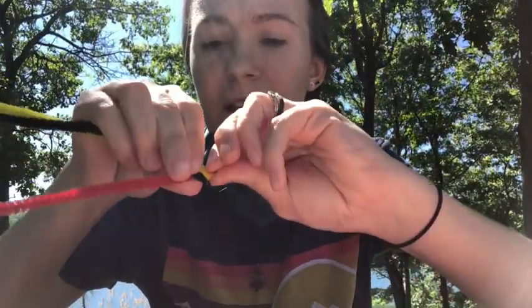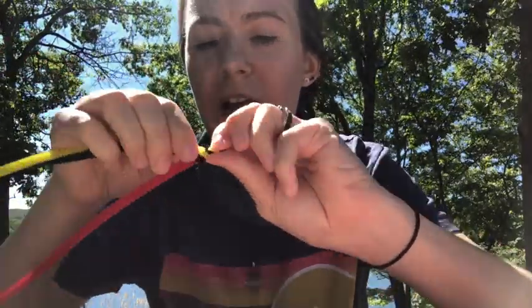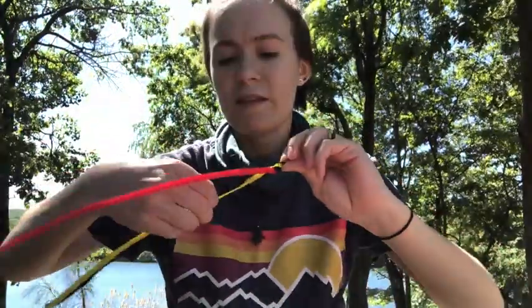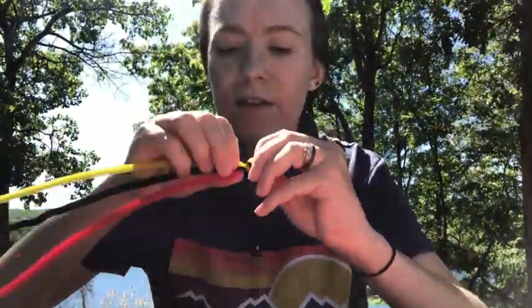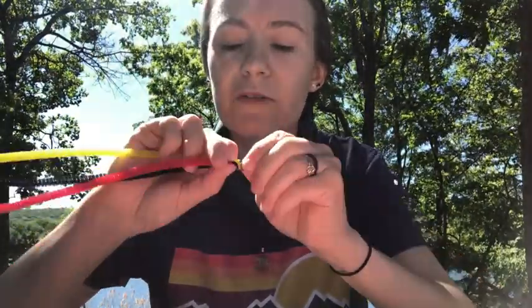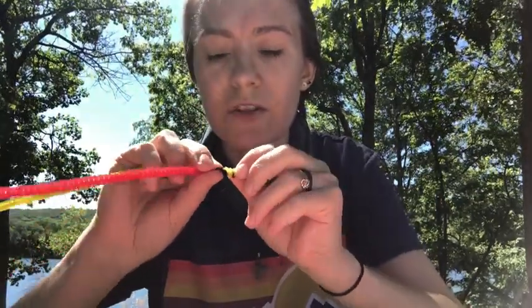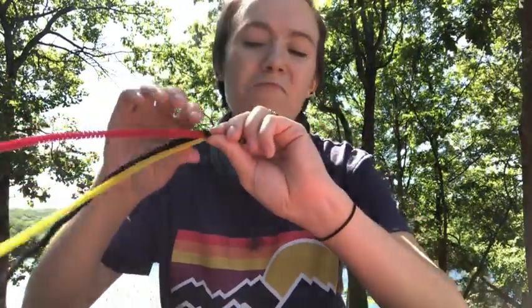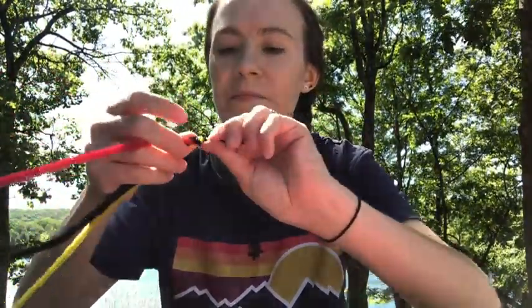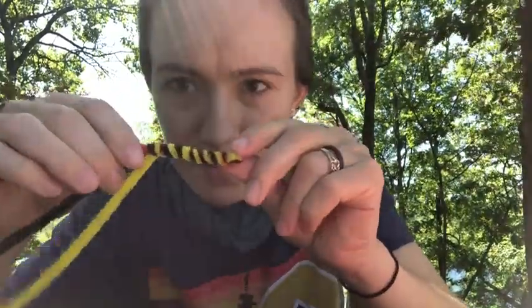And all I'm gonna do is wrap this black and yellow around the red. So the red is kind of the body of the snake, and then the black and yellow are just covering up the red so that we don't see too much of it, because the colors we really want to see are the black and yellow. Those are the colors that the garter snake usually is. So I'm just wrapping it around. It's like a swirly pattern. I'm thinking of like a candy cane or something. And I'm just wrapping it and wrapping it and wrapping it. And you know, if a little bit of red is showing through, it's okay.